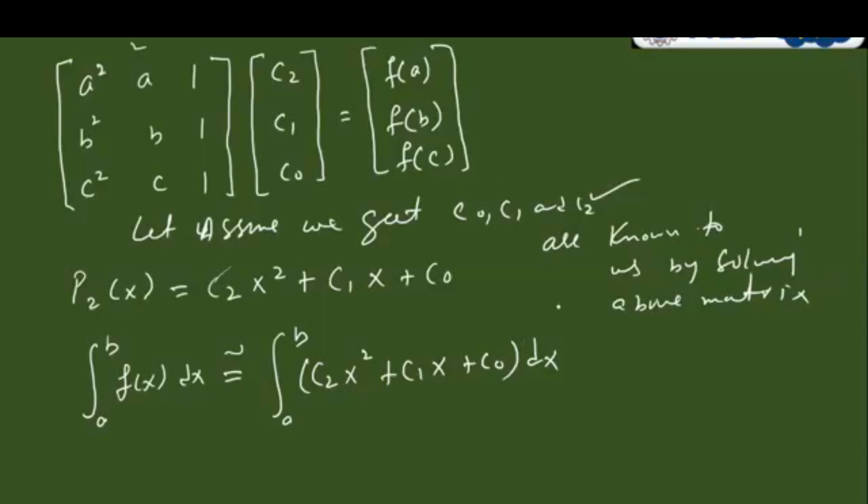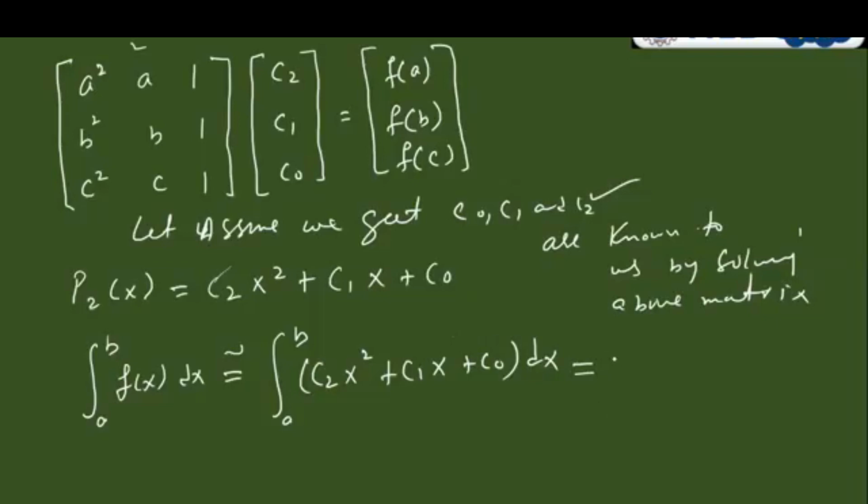So let's say after the simplification, we do not need to show the steps. The only thing is that the integrand is replaced by a polynomial of degree 2, so I'm using an approximation. But if I solve this thing, I will get the exact answer of the polynomial integral. Replacing C0, C1, C2 in this form, they are complicated, and then integrating from a to b. Normally a polynomial we can integrate easily, and then subtract upper limit minus lower limit. So the final answer after making all the simplifications, you will get this answer.